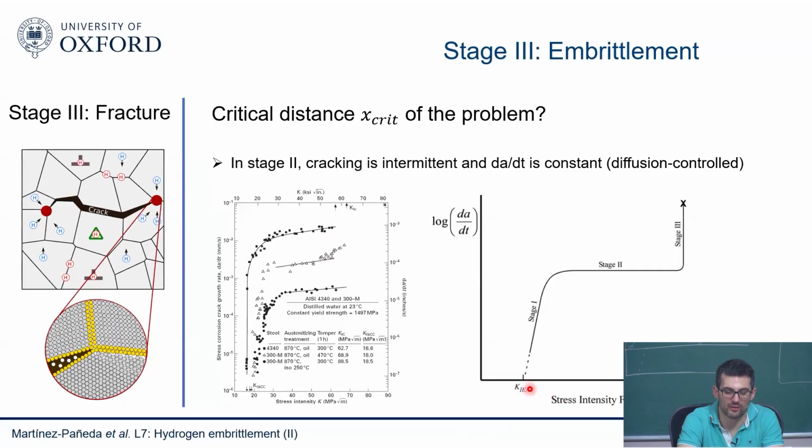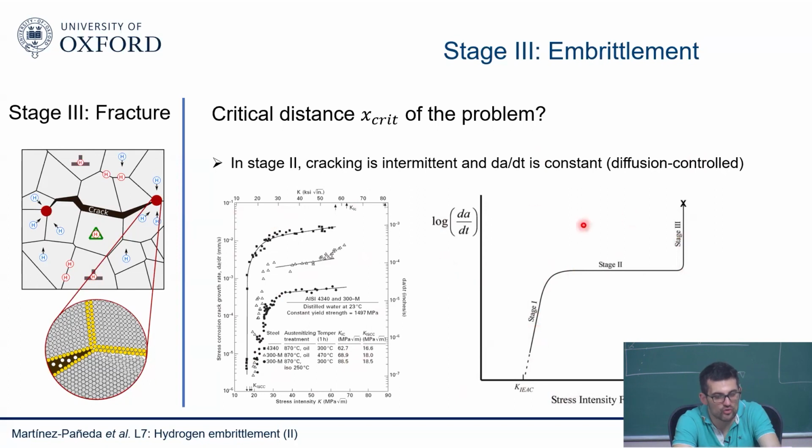I increase my applied load. You see we have a stage 1. My crack speed is growing quite a lot with the load. Then I have a stage 2, where the crack is actually not growing that much. It's the same crack velocity. The crack is growing, but at the same speed. And then finally I get the final rupture. And you see here experimental data for various materials that kind of follows that trend, basically. So this is what we see all the time in hydrogen.